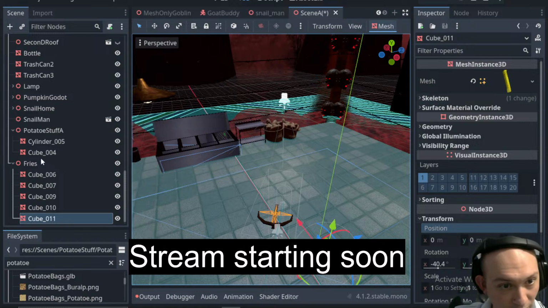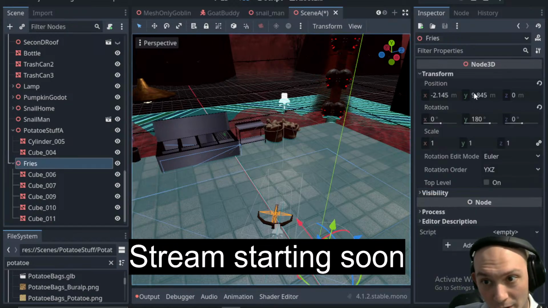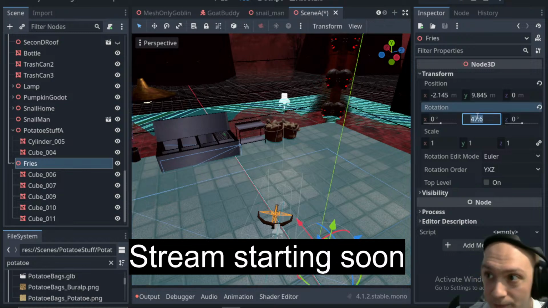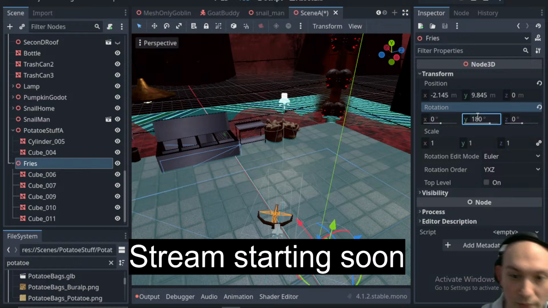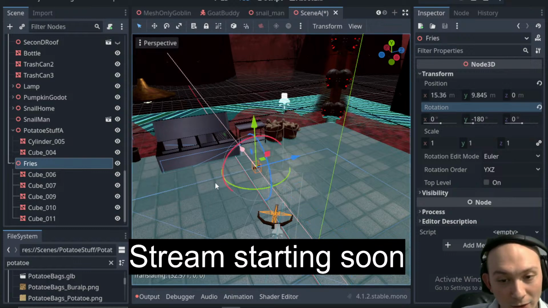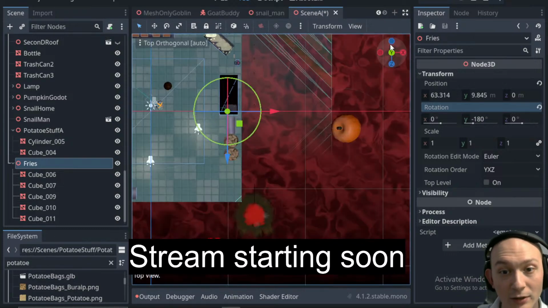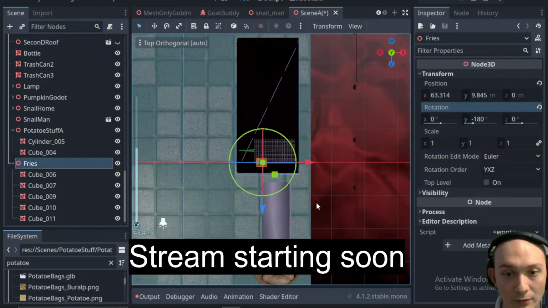Cool. So now they're all together, and then if I have this, they're all together too. So I can rotate them, and they rotate the way I was expecting now. Yeah, I don't know why that confused me so badly, but there we are.